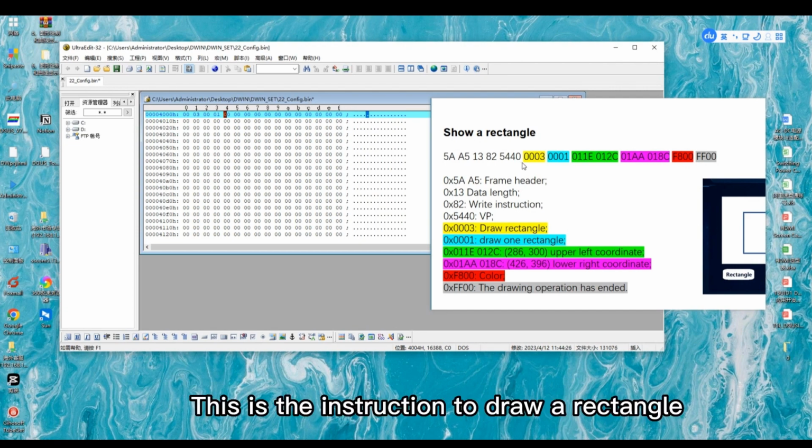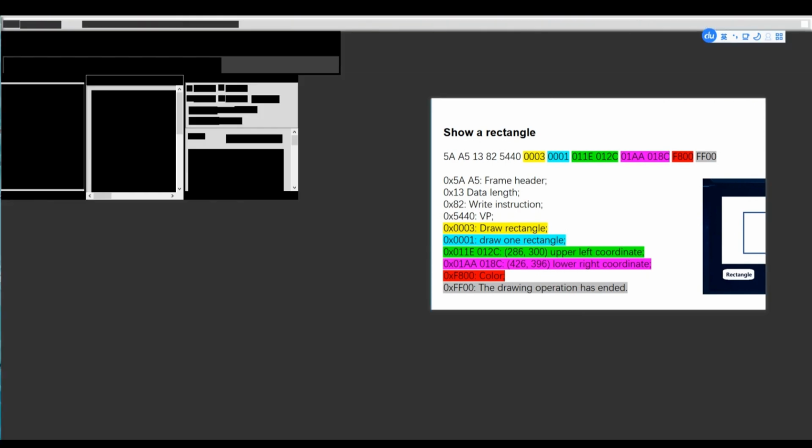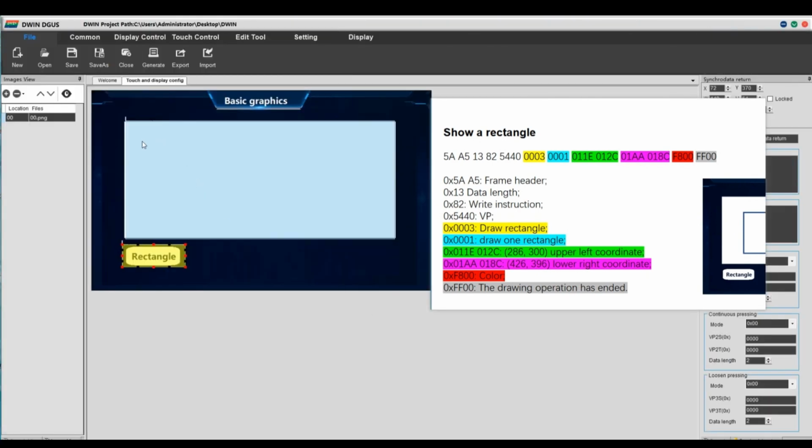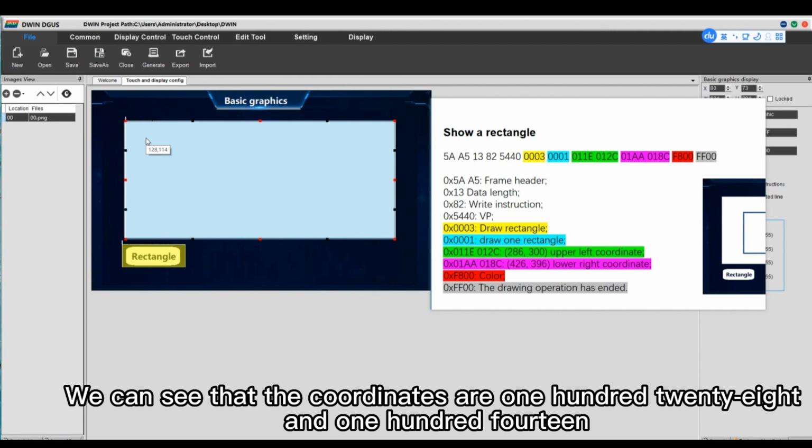This is the instruction to draw a rectangle. Then select the top left coordinate. We can see that the coordinates are 128 and 114.